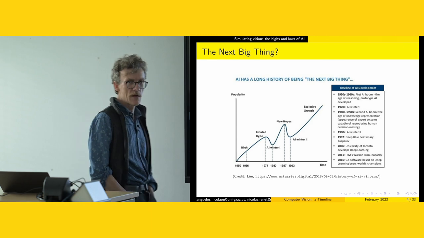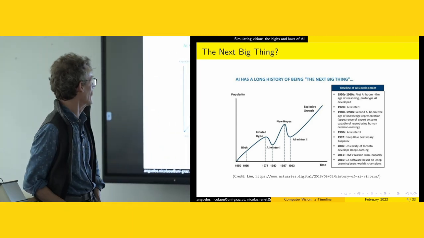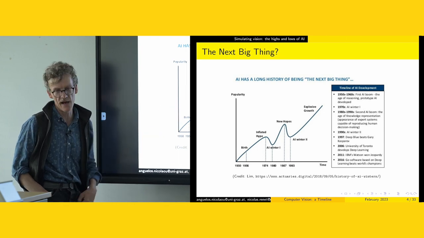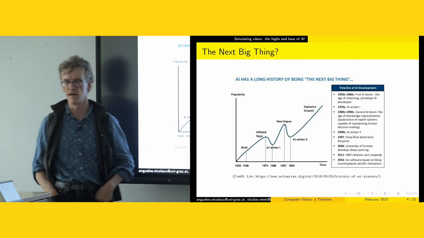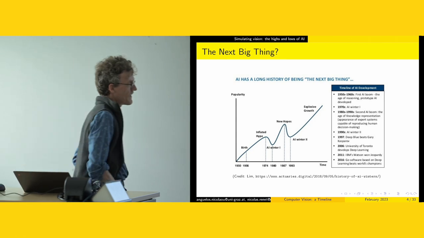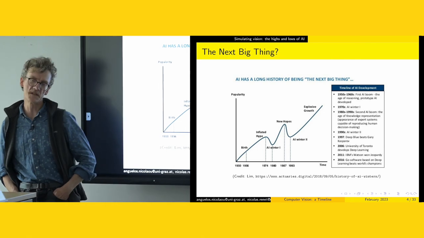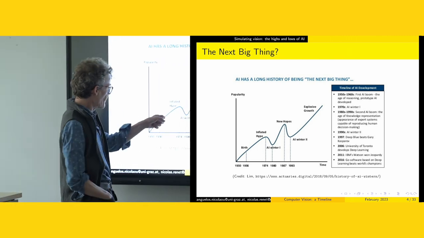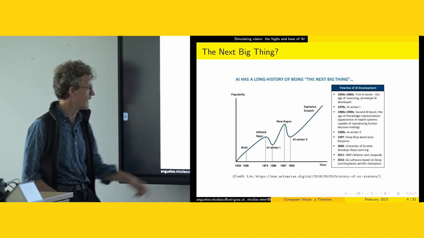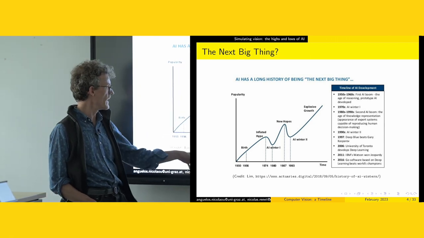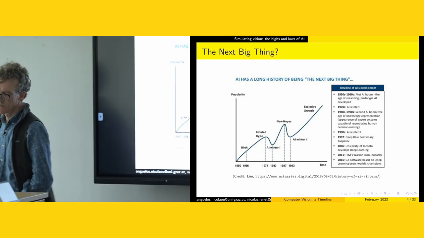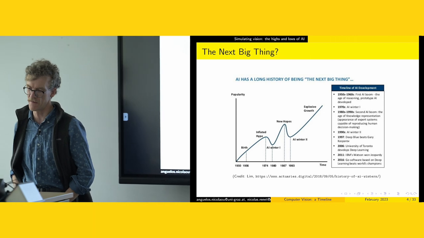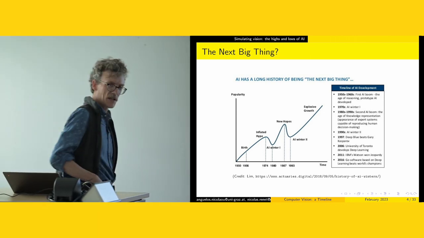AI has a long history of being the next big thing. What we observe is that there are typically periods where AI is holding the hype, followed by what we call a winter where AI doesn't live up to expectations. There are two winters in the AI story: the first at the beginning of the 70s, and the second at the end of the 80s.